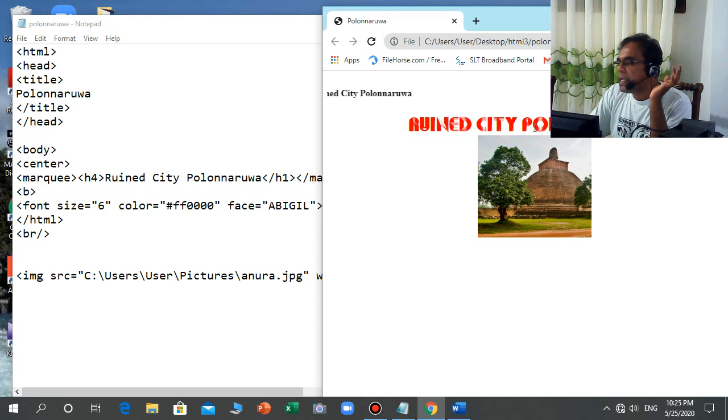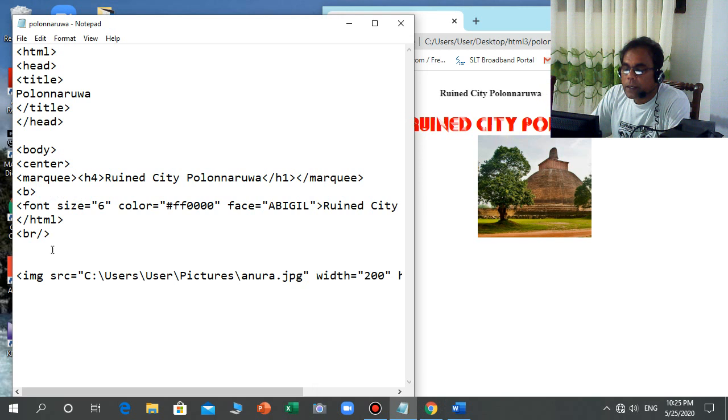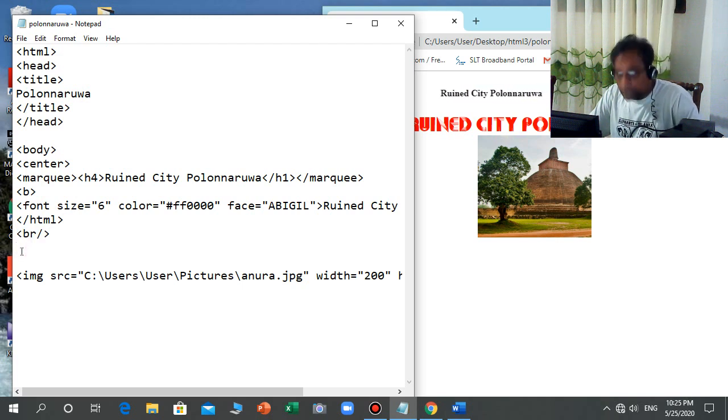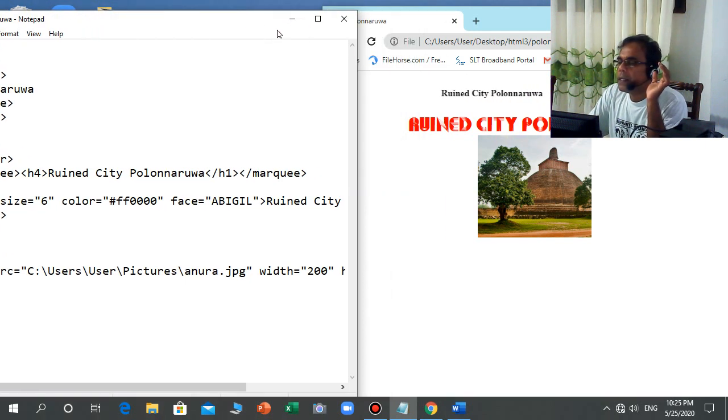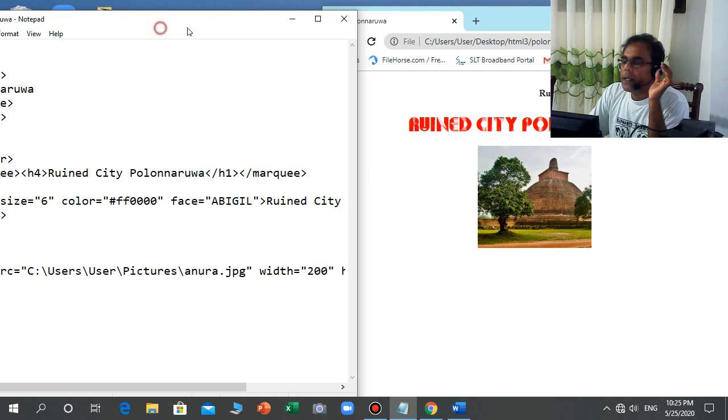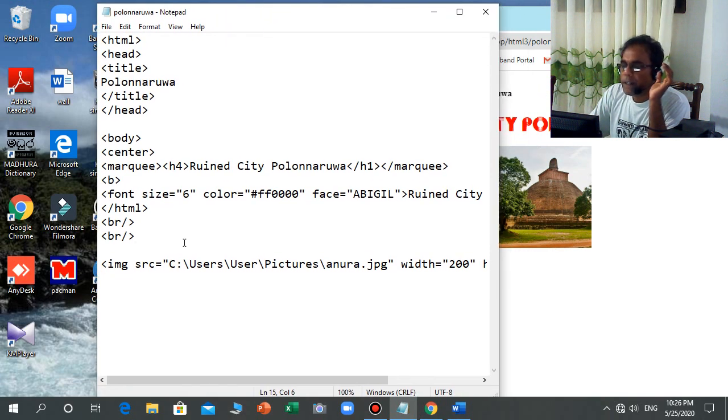Now you can see there is no space between these two lines. Again I can use some space here, and another space here. Then there must be more space between these tags and the image. You see, now I use two BR tags. BR means break. If I use two breaks, you can see what happened. Here there is space. Let's refresh. Yes, if I use another, then it goes down like that. These are the two tags I use for the BR tag.